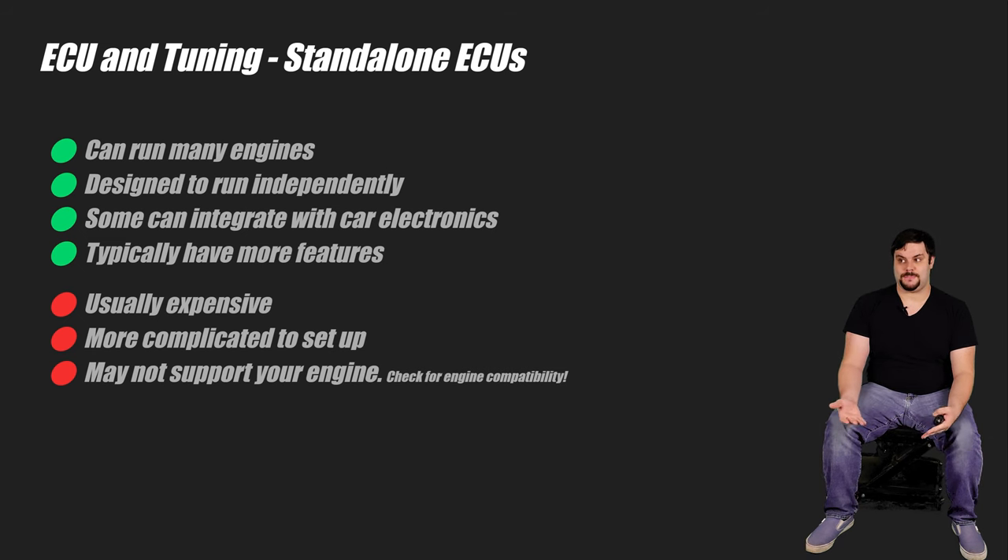I've personally run cars with both factory and standalone ECUs, though when I'm doing swaps, I tend to run a standalone. The RX-8 standalone is wired and programmed in a way that both my dash cluster and my electric power steering remain functional. Doing this with a factory ECU requires some hacky business where the Mazda ECU runs in parallel with the LS ECU — it's just a mess. Plus, I like the features the standalones give me, so the choice ain't hard.